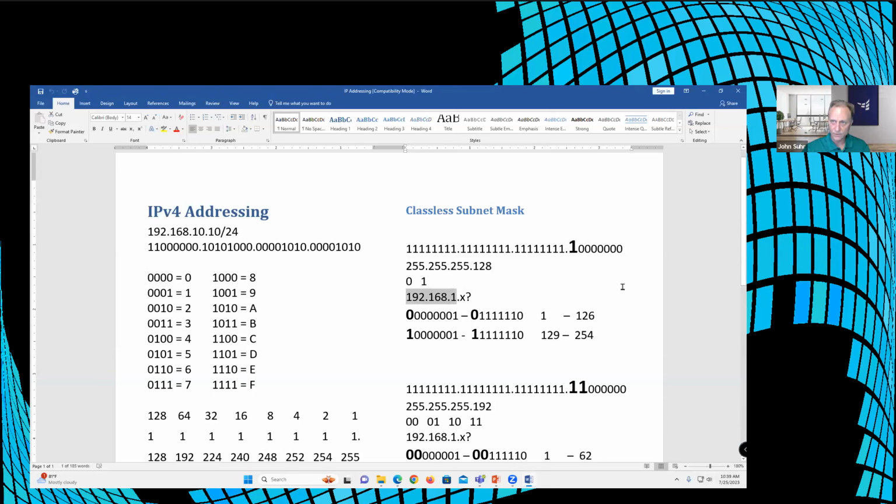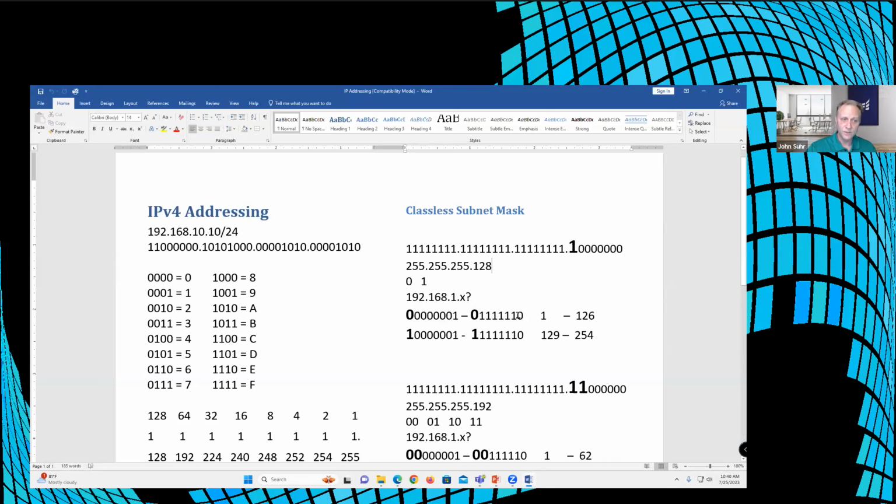So the first 3 octets, they don't change. Since we have a single bit and there's only 2 states, 0 or 1, it gives us 2 separate networks. Now for the IP address, so for example, up here, that value in binary, the first bit would always have to stay 0. So like, how many hosts can I have in a particular network? So the first bit of 128 has to stay 0, but the others can be anything between 1s and 0s. So that means we have 7 bits left over for host ID. So we can be anywhere between 0000001 to 1111110.